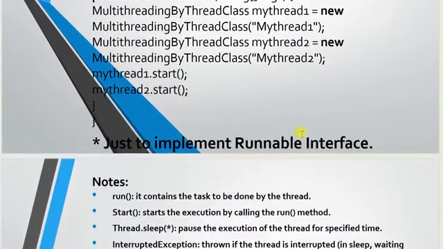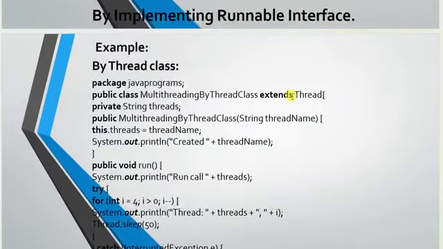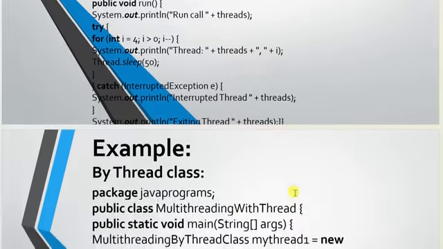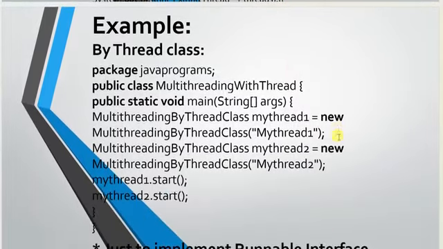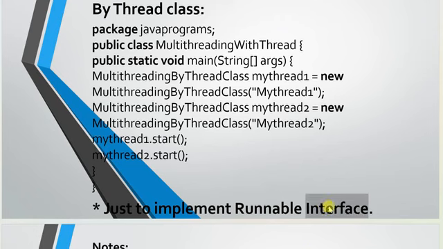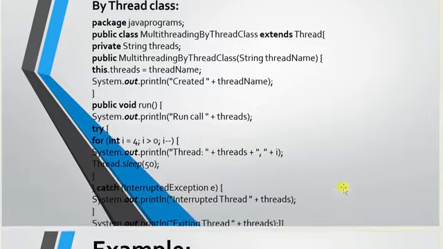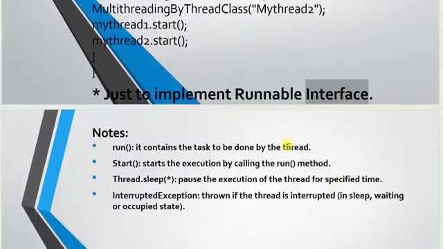By implementing the runnable interface, the same way as we extended the thread class, we have to implement the runnable interface. If we use an interface here, and the particular class wants to extend any other class, it can extend that one. We cannot extend two classes, but we can implement one interface and extend another class.